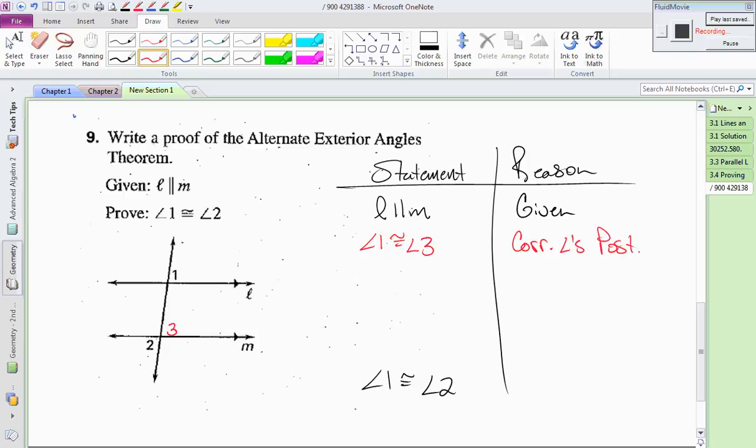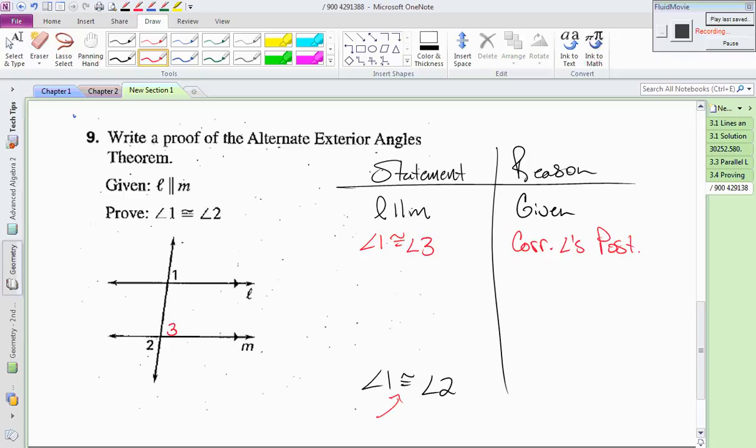Now again, congruent to means the measures are equal. You can either put the measure of angle 1 equals the measure of angle 3, or angle 1 is congruent to angle 3. I'm just using congruent because what we're trying to prove down here uses congruent. But you can go either way there, and you can change the bottom one if you want, without using the definition of congruency.